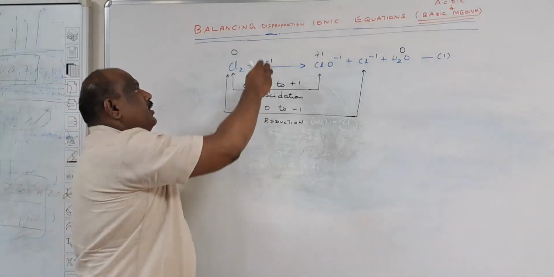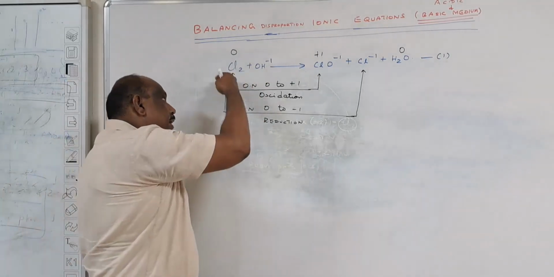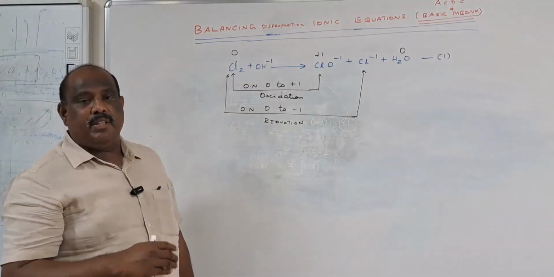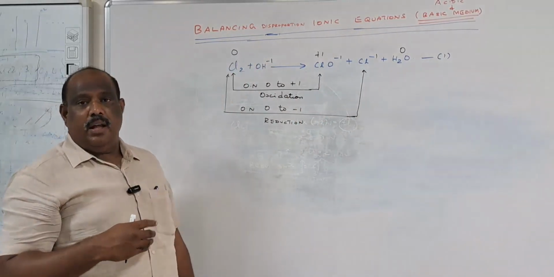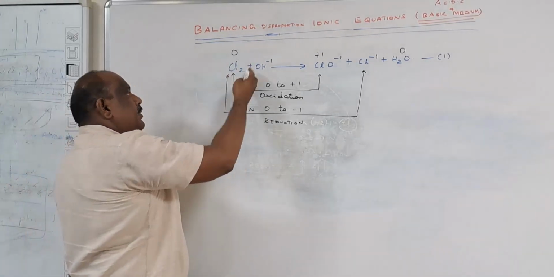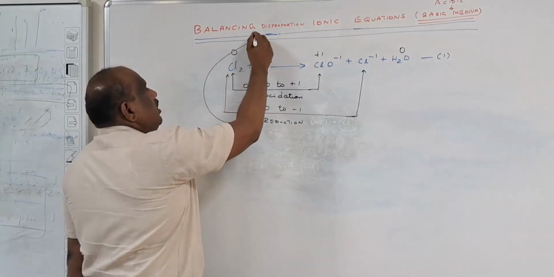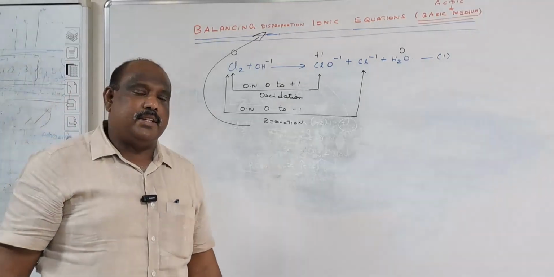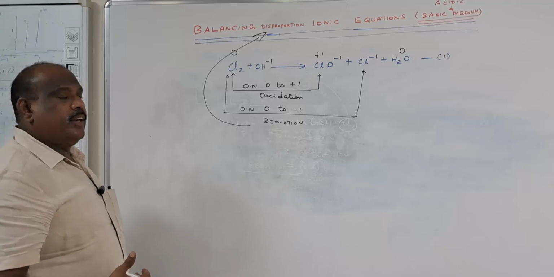But why is it called then disproportionation? Because here the same element undergoes both oxidation and reduction. In the previous cases, we saw there are only two different elements. One element will undergo oxidation and another element will undergo reduction. But here the beauty is that the same element undergoes both oxidation as well as reduction, and hence the reaction is called a disproportionation reaction. But we will proceed with the same steps that we carried out for the earlier redox reaction.